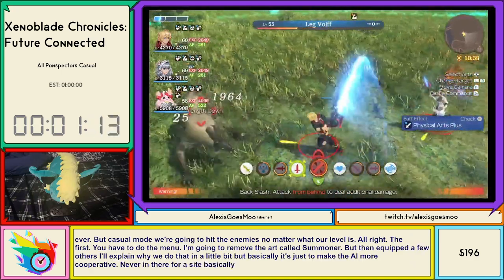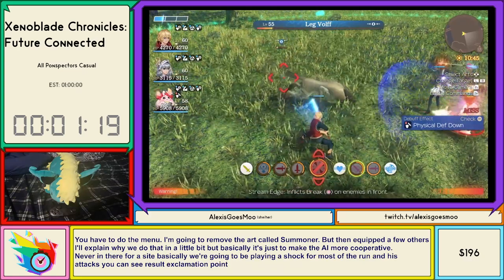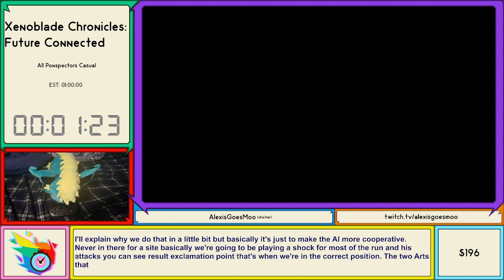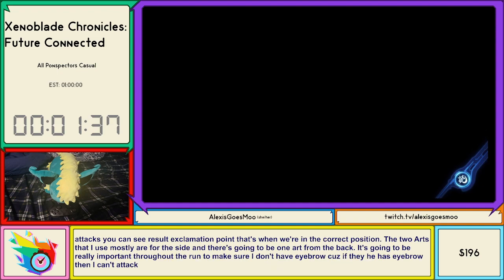Basically, we're going to be playing as Shulk for most of the run, and his attacks, you can see there's a little exclamation point. That's when we're in the correct position. The two arts that I use mostly are for the side, and there's going to be one art from the back. It's going to be really important throughout the run to make sure I don't have Shulk have aggro, because if he has aggro, then I can't attack, basically, because the abilities aren't very useful if you're not attacking from the side.